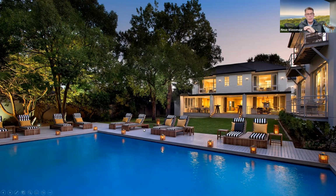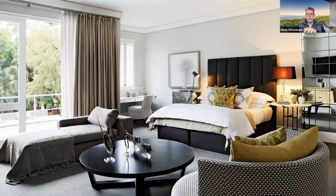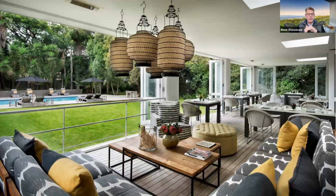We're about 30 minutes from OR Tambo Airport. We're walking distance from Sandton City, but in a very quiet residential area. Some of the rooms are interleading, so that could be ideal if it's a family with younger kids and they really want to be close together. Other rooms are not interleading, but they're all nice and spacious. And the view from your lounge and dining area into the garden. And honestly, when you sit here, you don't feel like Sandton City is only a 15-minute walk away. It's very quiet, and you can really relax after a long flight, or maybe in between safari and the beach destination, whatever is necessary. If you need 1 or 2 nights in Johannesburg, it's a great stopover.